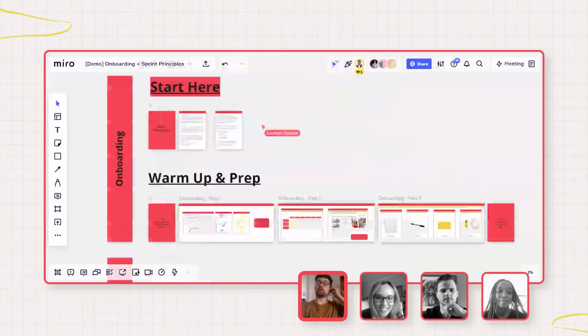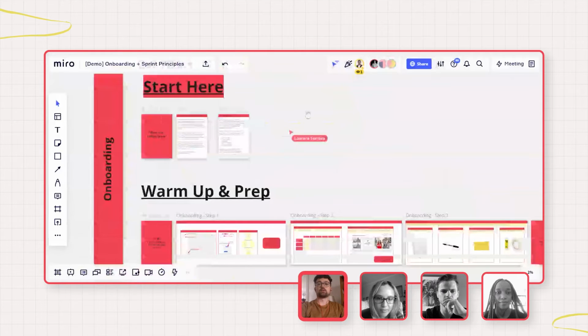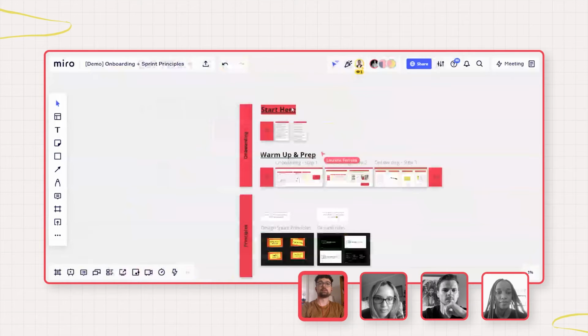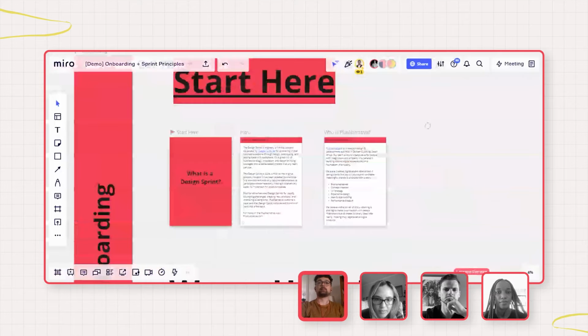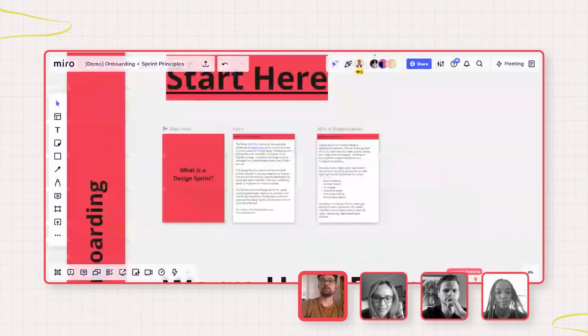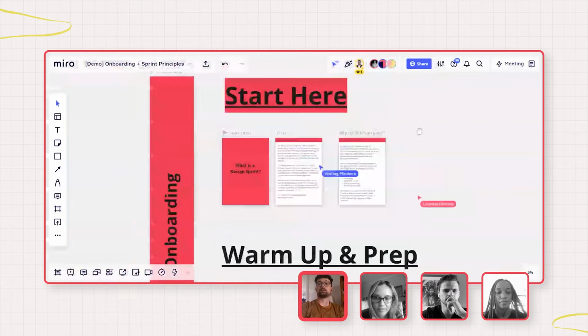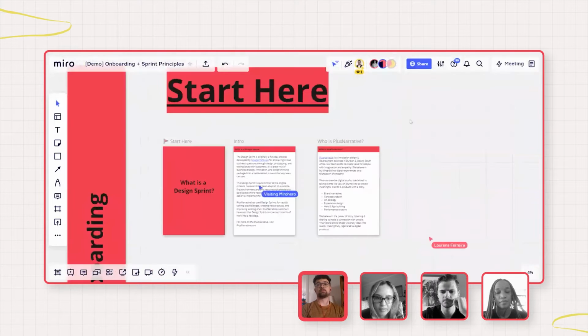So when we start onboarding, what we like to do is just give everybody an intro into what a design sprint is and who PlusNarrative is, just to lay the groundwork and the context as to why people are here. Generally, this is the most uncomfortable moment for people during a series of workshops, is actually getting going, because as much as we preface it, as much as we try and give them information as to what activities will be happening, why they're doing it, what their end goal is, most people arrive in a workshop with very little knowledge of how Miro works, how actual workshopping works, what principles we use to actually successfully execute any kind of workshop.